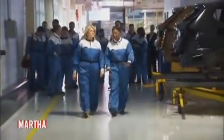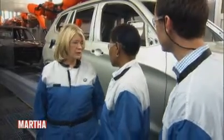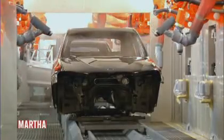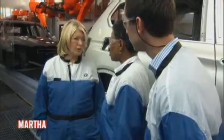After suiting up in protective gear, we made our way to the paint shop. So we're in the most amazing modern paint booth I've ever seen. And we're with Tanya, who is the paint manager. Right. So Tanya, tell us what exactly we are doing in this place. What we're doing is called the integrated paint process. We have a primer, base coat, and then a base coat 2 that's applied to the cars versus the old version where the cars go through a primer, completely cured, then come on the line to be painted. So it's wet on wet on wet.